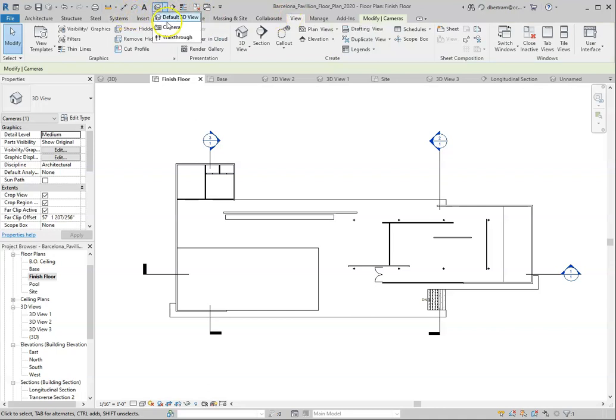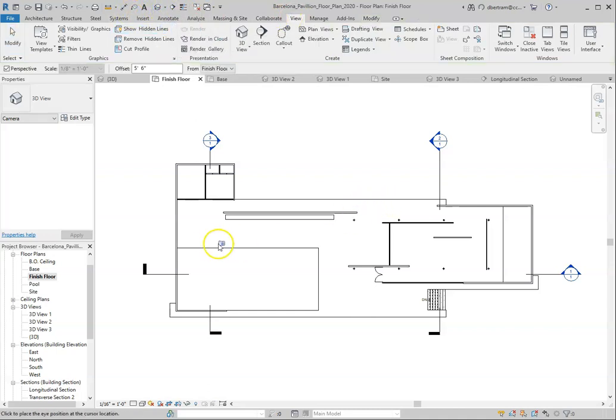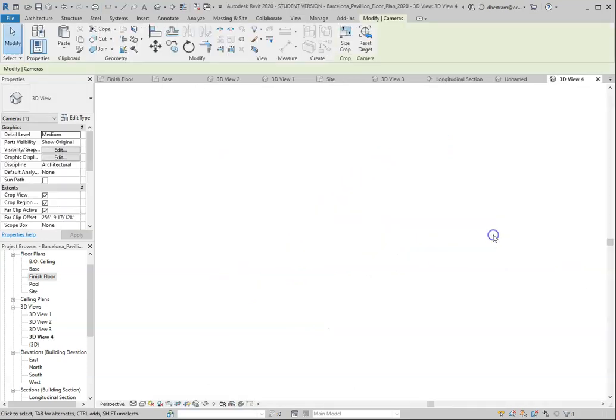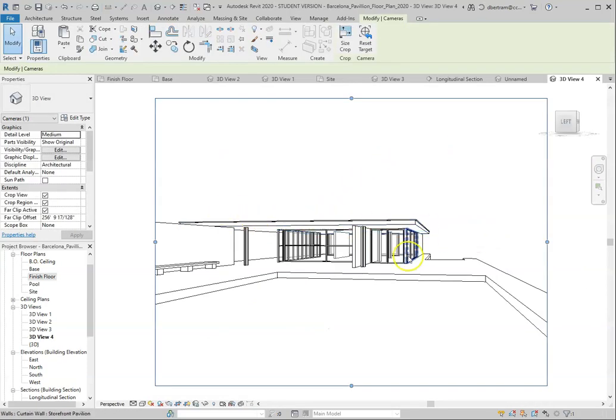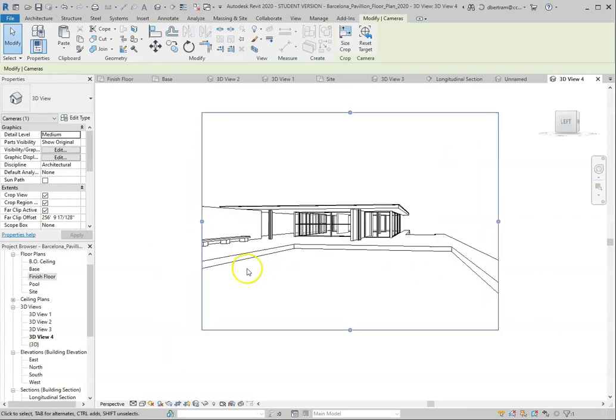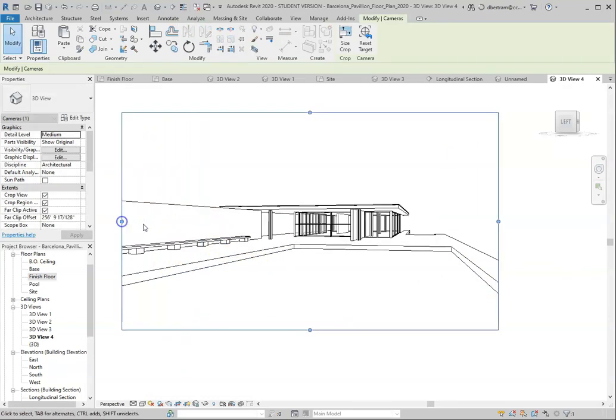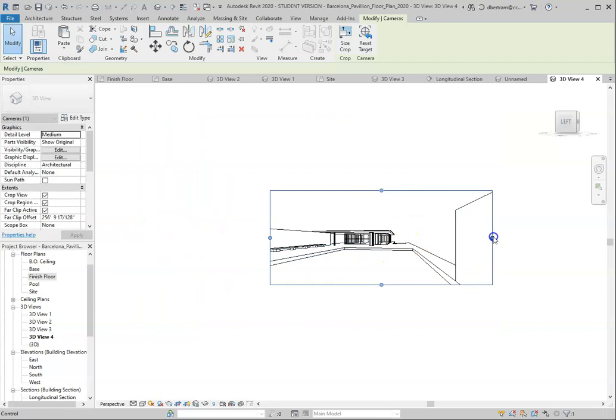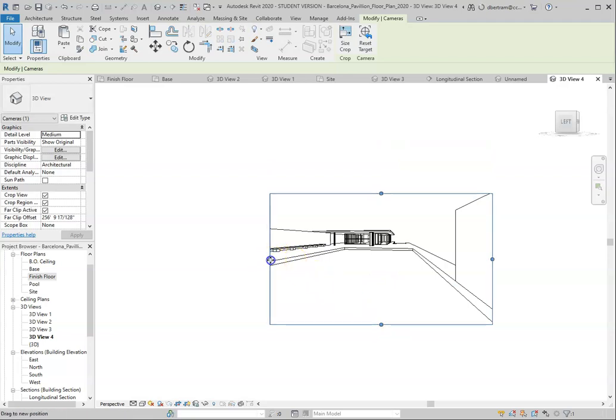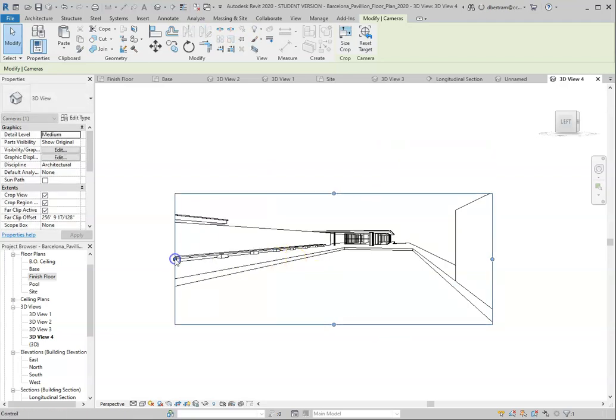here, to our quick access bar, to camera, and I'm just going to start. I'm going to stand in the water actually and look this way. And let's click right there. And there we are. So we're standing in the water. And then let's just talk a little bit more about cameras and views. So I'm going to open this up. There's nothing up above us. There's really nothing below us besides more pool. Let's see what we could see.